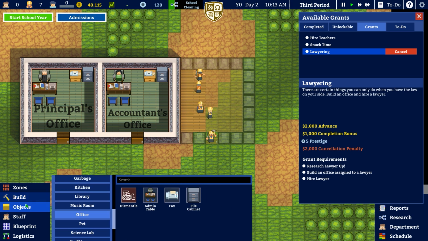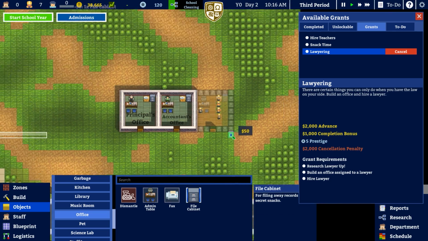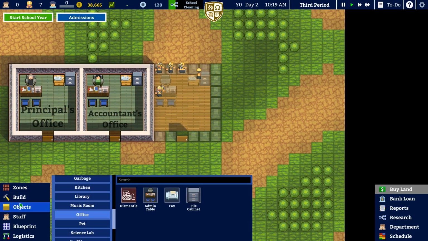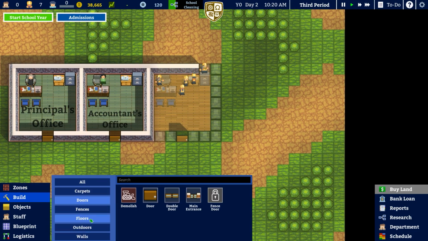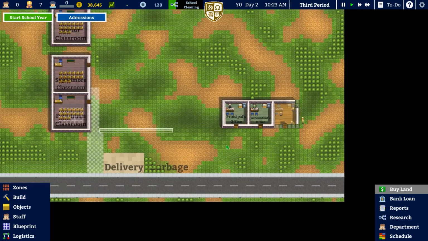So I'm going to place that in there, over to objects, and for the third time today, we will place the fax, file cabinet and the administration table. Oh, actually, I've already missed a little bit of flooring. Did we notice it? I think we did. Floors, wooden, clicky, done. Right, so that's now in.